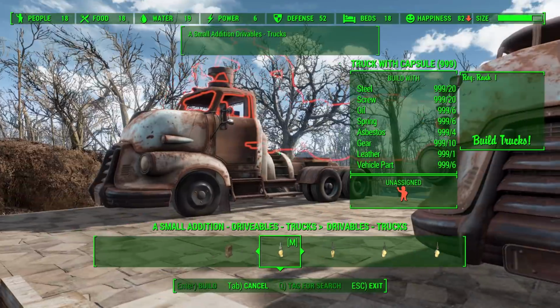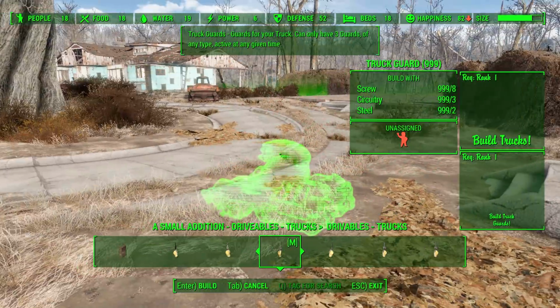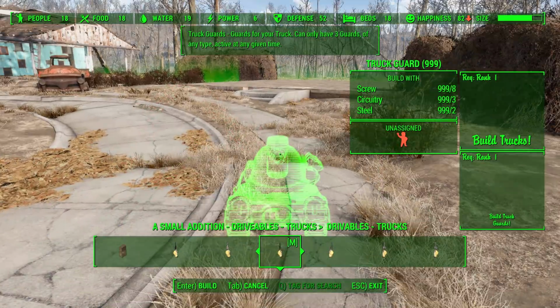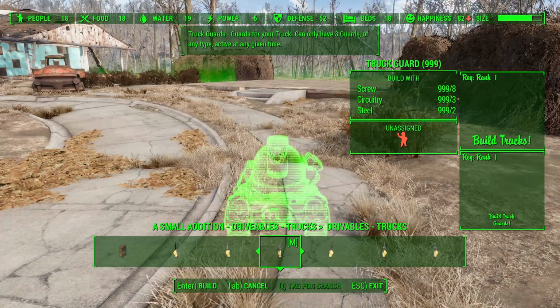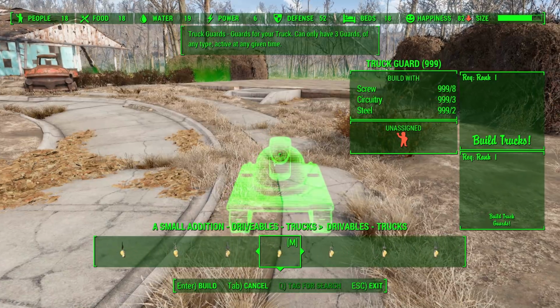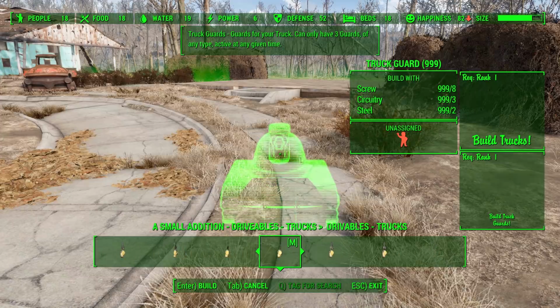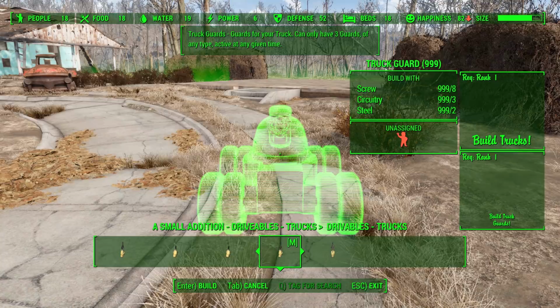Now beyond that, we also have a variety of small truck guards. Now these are small defensive robots that, as you can see up at the top there, you can only have 3 of at any point in time, but what these little guys will do is follow around your truck and defend it with their little robotic lives.